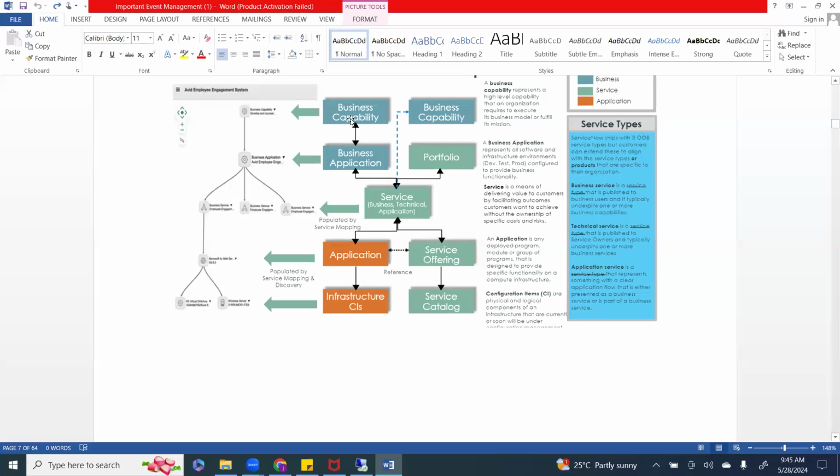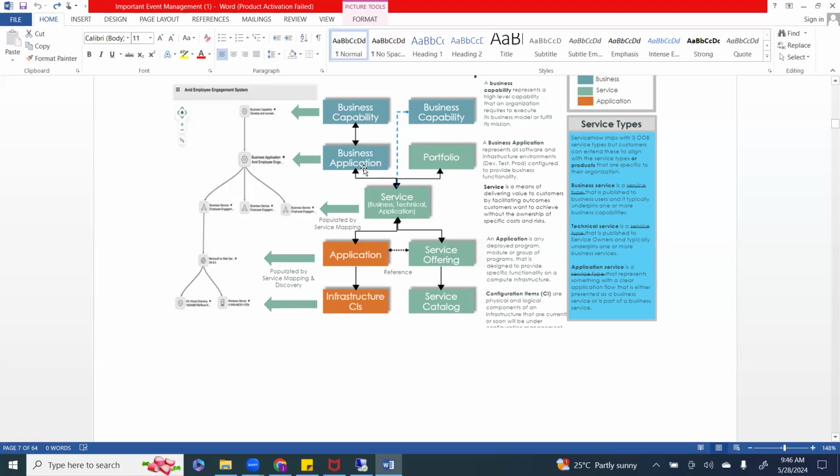For example, you have one application. Think of it this way: Ruby is an application, and Ruby on Rails is the service the application is providing to you. For that, you will have some business capabilities and some business applications.